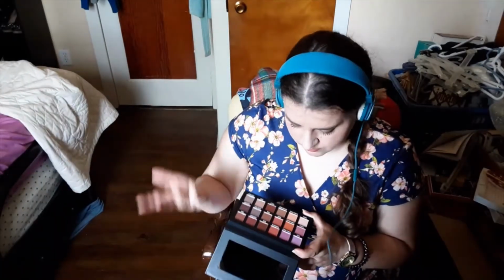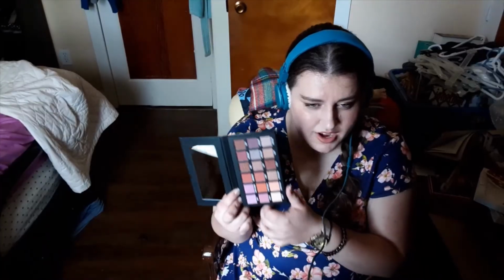Again, having not really used it yet, I am kind of intrigued by the shimmers. I've never tried anything from them before. This is a brand that's been in Boxycharm, I think, a few times, but I've never gotten anything. There was some commentary on Instagram that this is a brand that was available at Walmart, which is not really as high-end of a quality or as exclusive or as expensive a value as people are usually looking for in a Boxycharm box. So that is a little disappointing. I've never seen any of them personally.